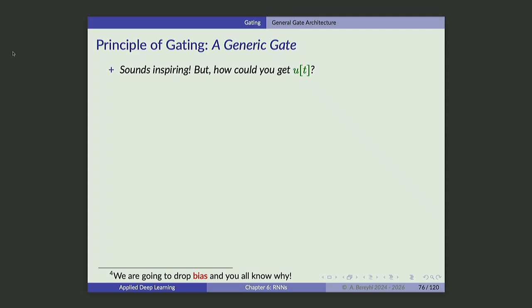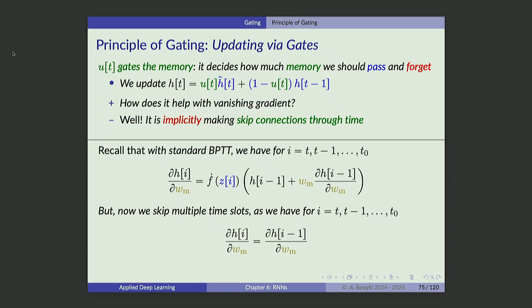Now, first of all, this U guy that you see here is what we call a gate. And the name totally makes sense. It's just like a gate, like a tap. You let some information go, and you block the information whenever you want. You usually keep it between 0 and 1. If you make it 0, you block the information and take whatever information you had before. If you make it 1, you just copy the complete fresh information and wipe the memory you had. If you set it something in between, then you are doing a balance between these two approaches. This is what we call a gate.